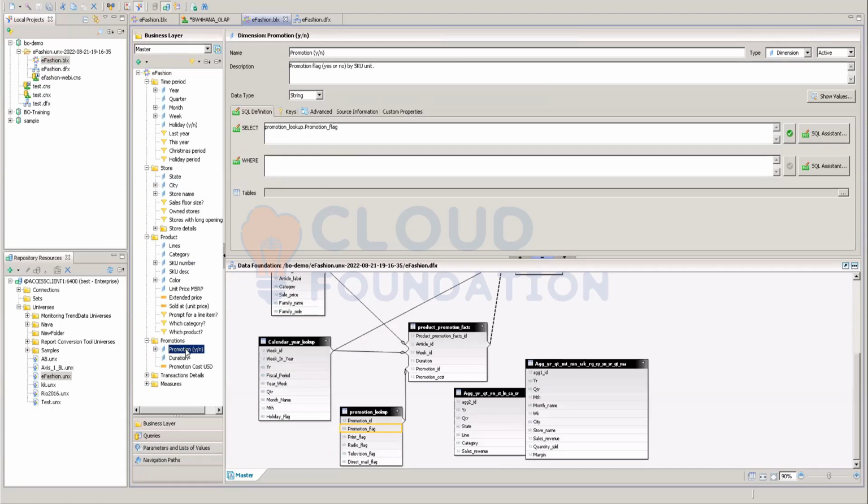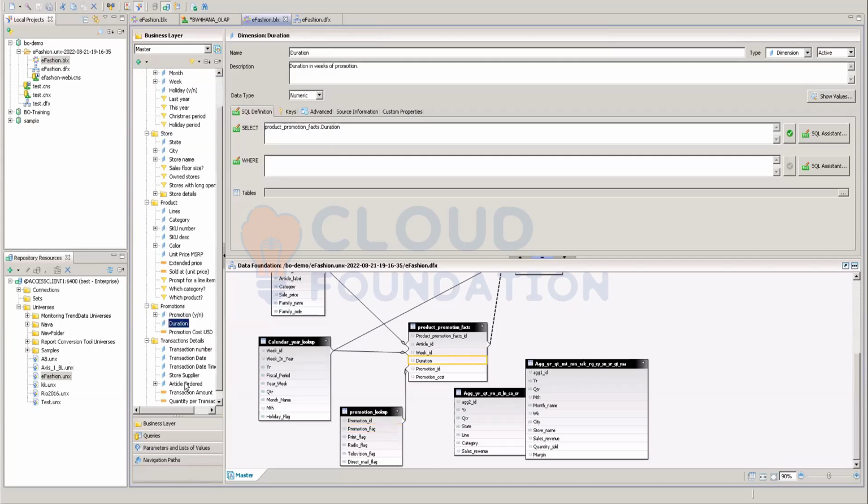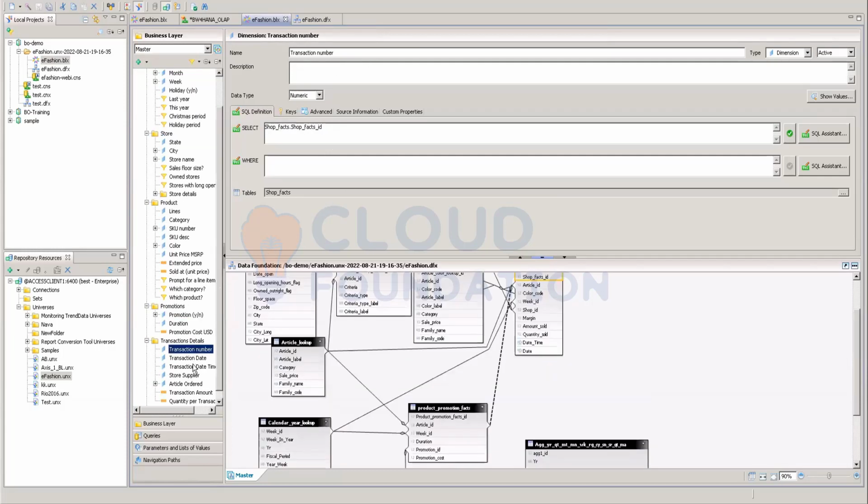Promotion Y, and this object is created with this formula. So promotion flag, is it yes or no? Are we using this object product for promotion or not? That is coming from the promotion lookup table. This is the table name and this is an object name. So in that way, you can do some research. You can understand exactly what is going on.